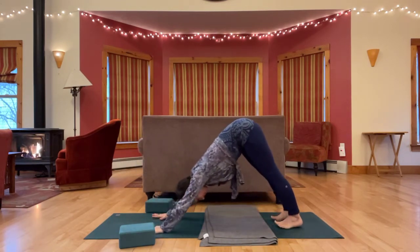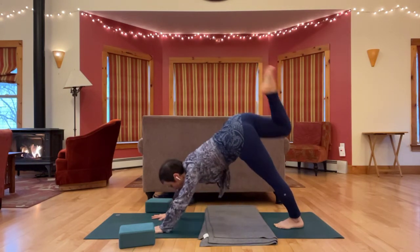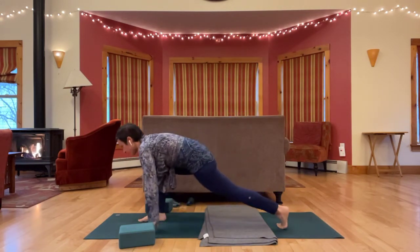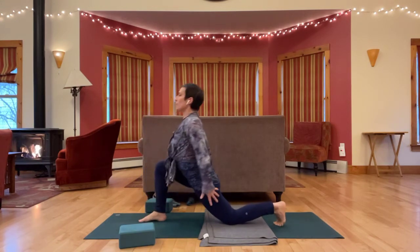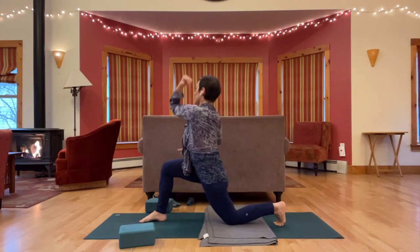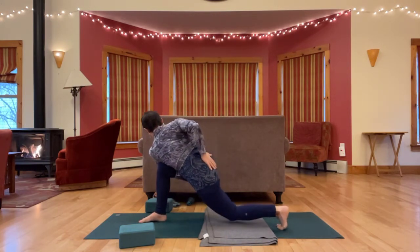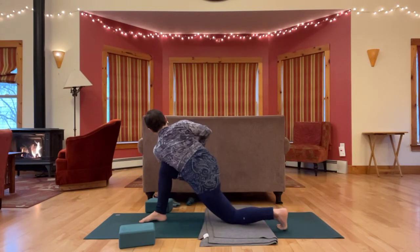Right leg sweeps up, one breath. Step forward, low lunge. Inhale, arms up. From here, let's take a little deeper twist. Left elbow across to the outside of the right knee. Working hands towards the center of the chest, prayer position.